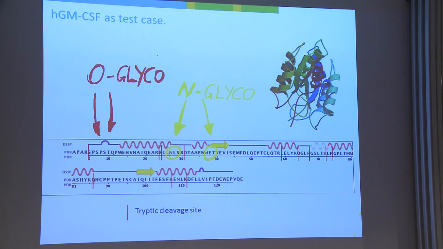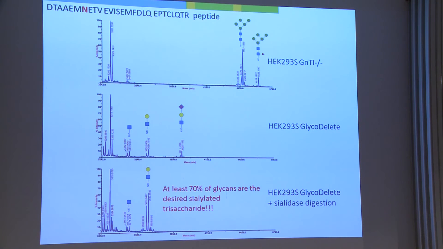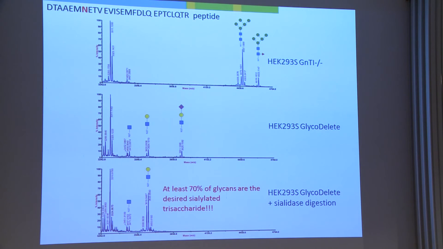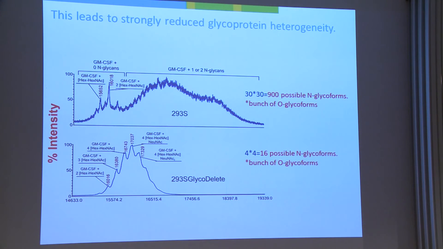We analyzed this using human GM-CSF, an important pharmaceutical with two N-glycosylation sites separable by trypsin cleavage, allowing simple mass spectrometry on glycopeptides. On the parental cell line with high-mannose sugars, we get these expected structures. When we looked at the same glycopeptides from Glyco-Delete cells, all of that is gone — literally nothing detectable anymore — and we get new carbohydrate structures which are intermediates towards what we want to build. We have about 70% of the target trisaccharide, about 20% of a di-saccharide intermediate, and about 10% of another form, just without any further engineering, and we're now engineering further to drive it towards the final structure.